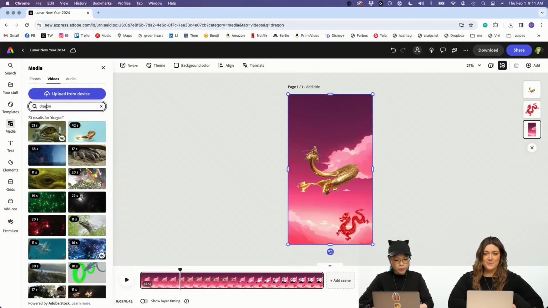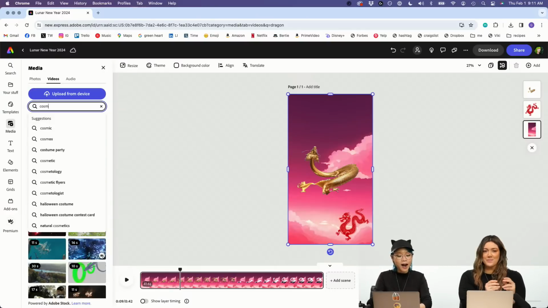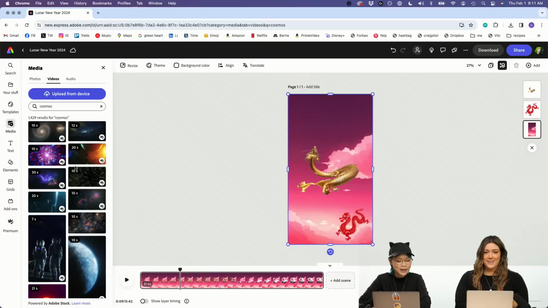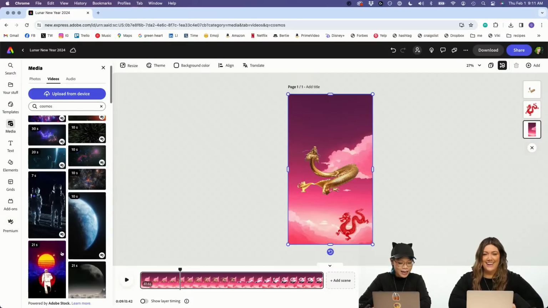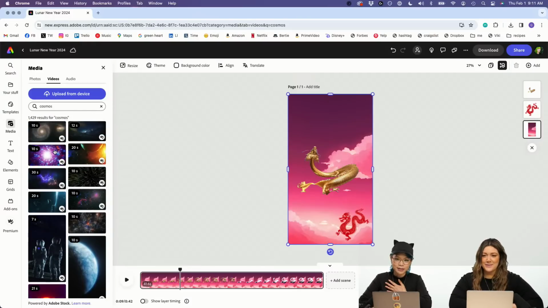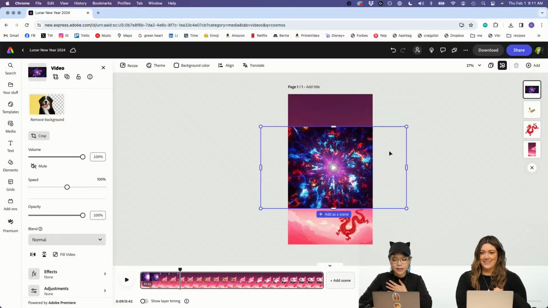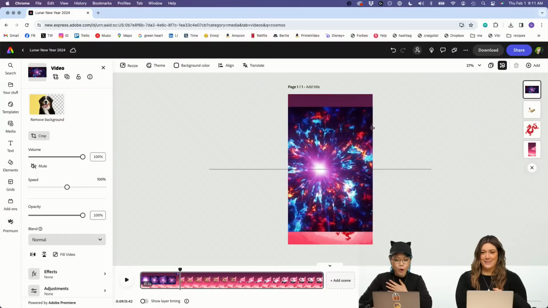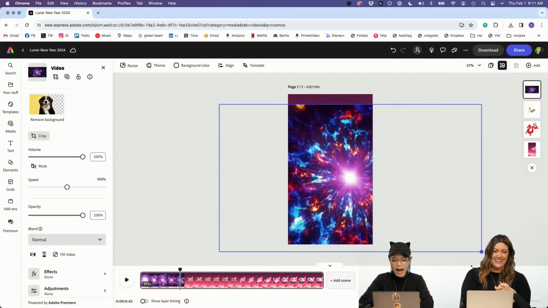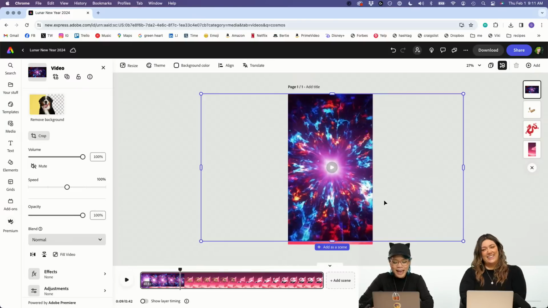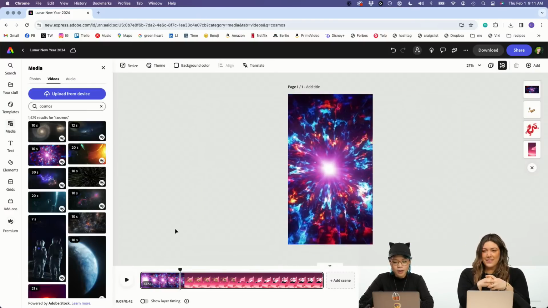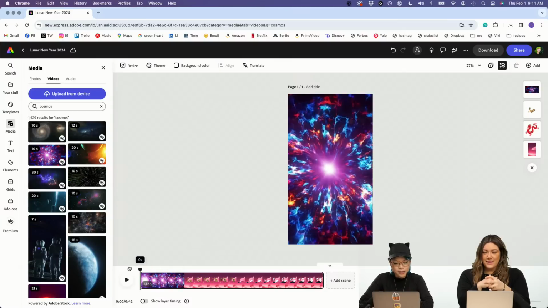So we're going to go back into media and back into videos, and I'm going to select something that I just personally like, which is the cosmos. We're going to see what the cosmos has in store. I'm a maximalist. So I already pre-apologize to those out there who are looking for a very minimalist design. That's not today. We're playing the maximalist game here. I'm gonna maximize this, and we're gonna do so many layers, and it's gonna be beautiful.